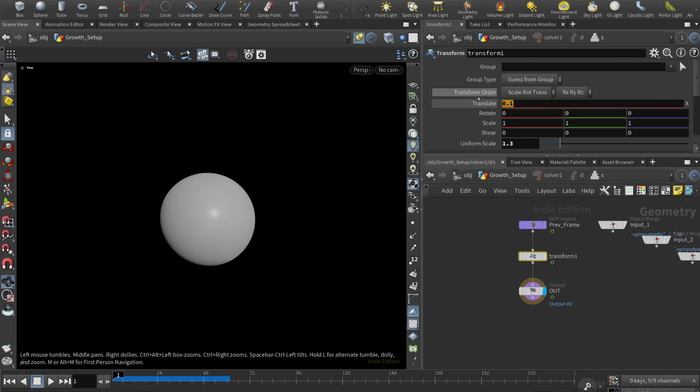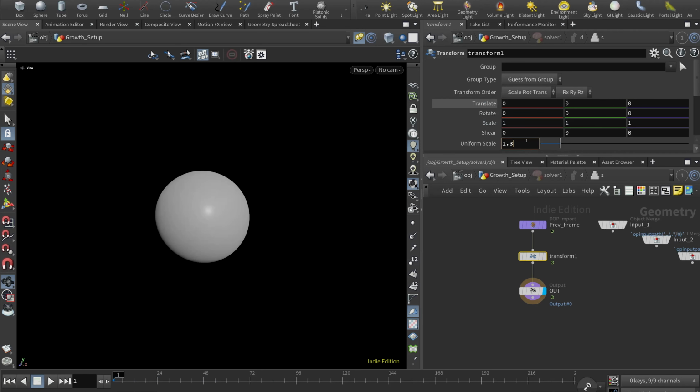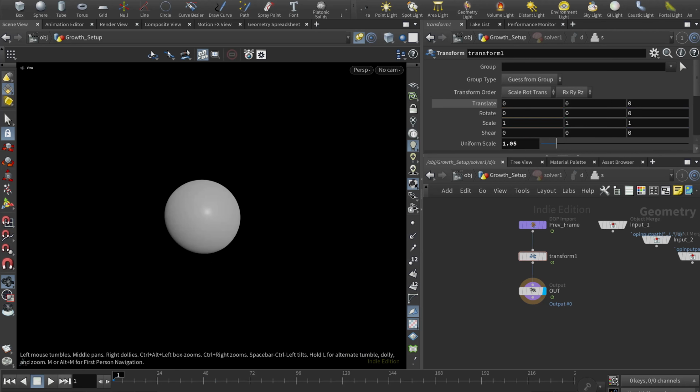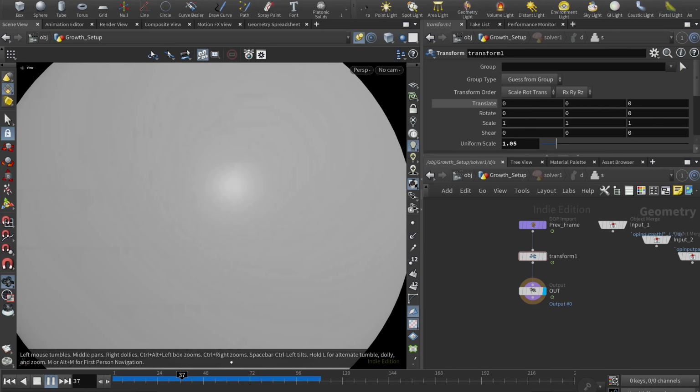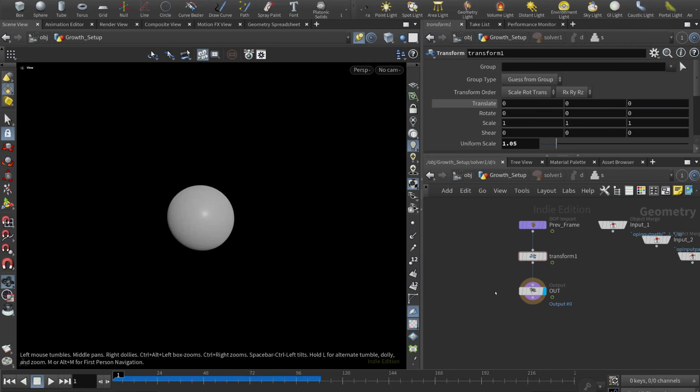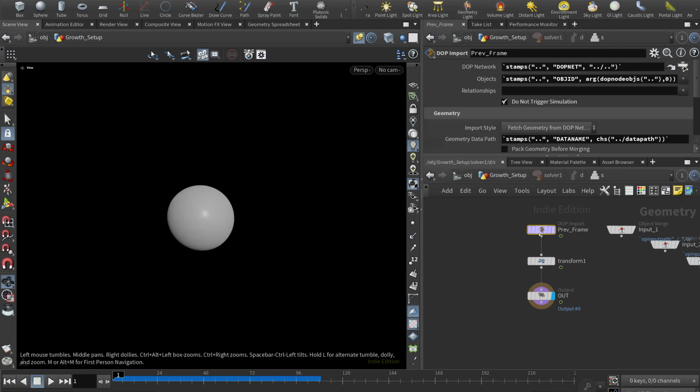So here what I did is just scaled it up just a little bit. And this is why I said it was fragile, because even just a 5% increase goes really fast. But you can see that every frame now, it scales it up a little bit, and then it goes back, and then it goes back, and then it goes back. And so when you play that, you will see that it keeps growing. That's how the SOP Solver works. You're basically repeating a step again and again. But what you can do with that, you can actually see it here, like it's growing, okay? So this is why it's so powerful, because you can create systems that can grow.